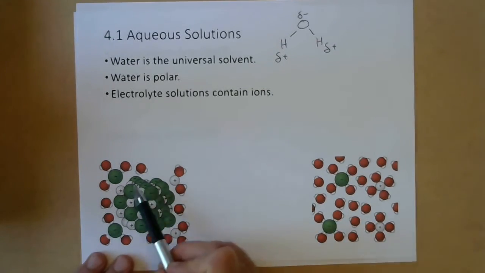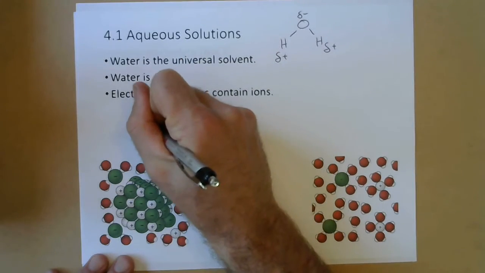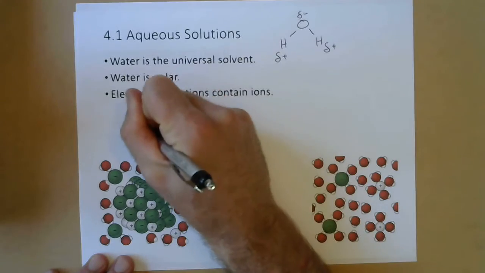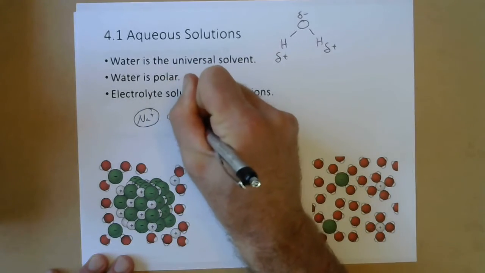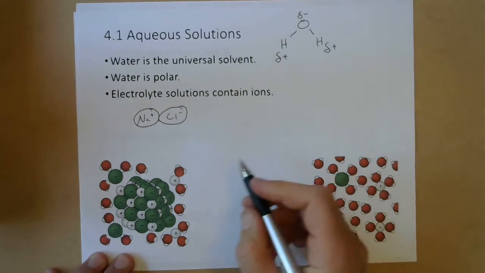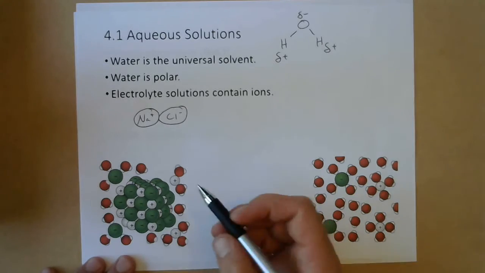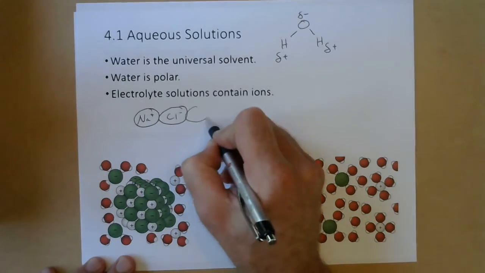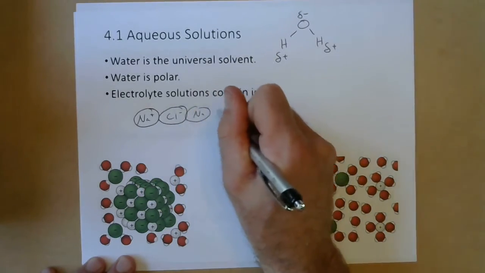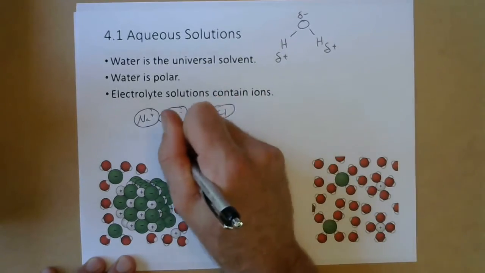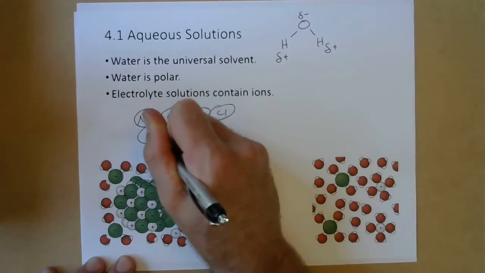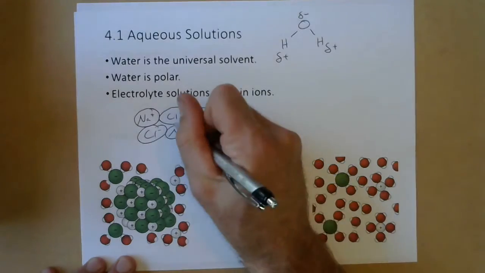So here's a picture of some kind of salt. We can imagine it being sodium chloride. In sodium chloride, you have sodium ions with a plus charge and chloride ions with a negative charge, and they're all stuck together. This is representing a big block of salt, a big chunk of salt. This pattern just repeats: sodium, chloride, sodium, chloride, and it's all stuck together like that.